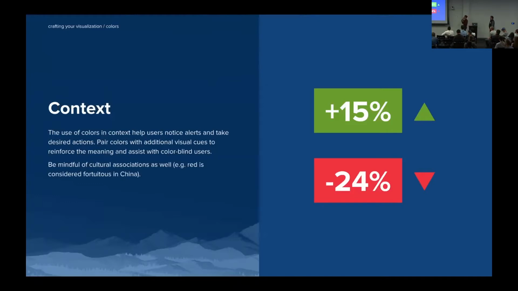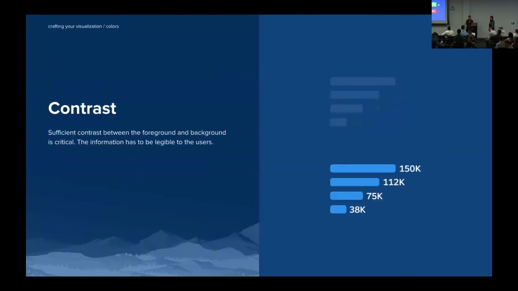In this case, we're using not only the color, but also the plus and minus sign, and also the arrow going up and down, just to reinforce the meaning of that. And it's also important to note that using colors alone sometimes is not helpful for those who are colorblind, right? So you have to take that into account and, when possible, add additional visual cues to help reinforce the meaning of those colors.